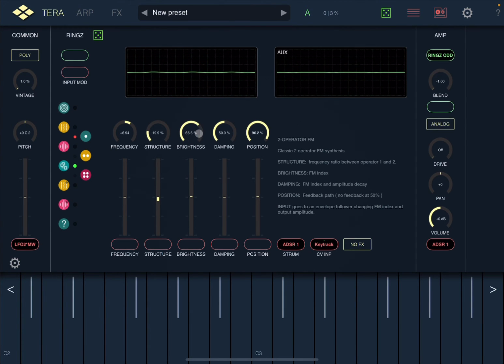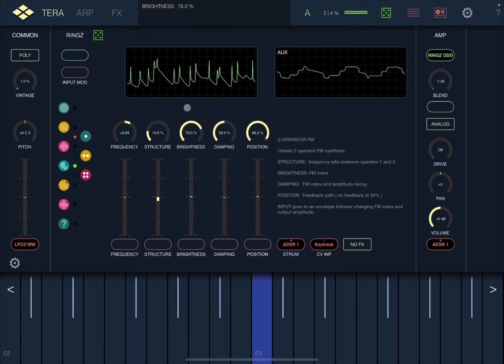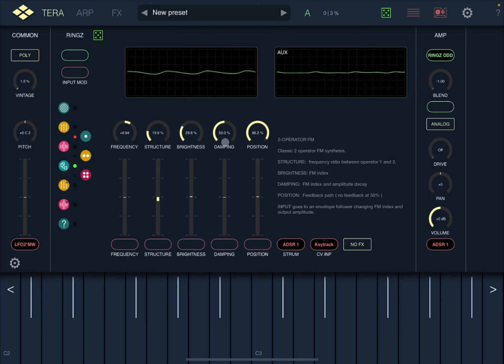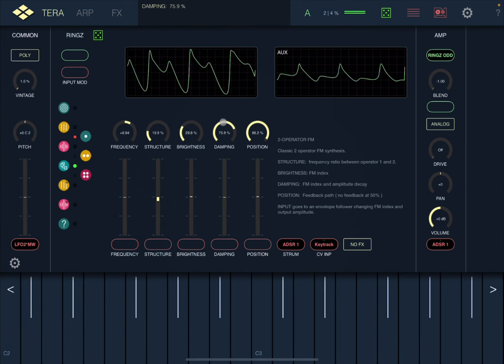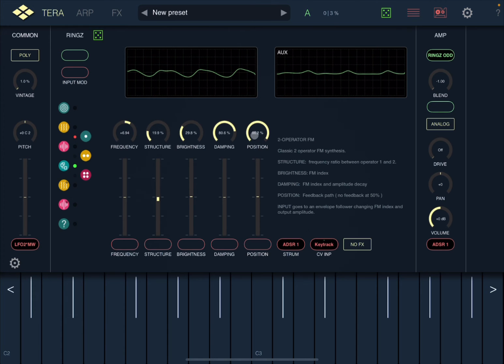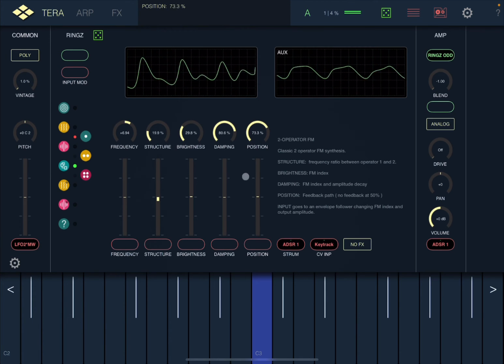Then you have brightness here, which is your FM index. Then damping, of course, which is your amplitude decay and FM index. Yeah, and the position, which is your feedback path.